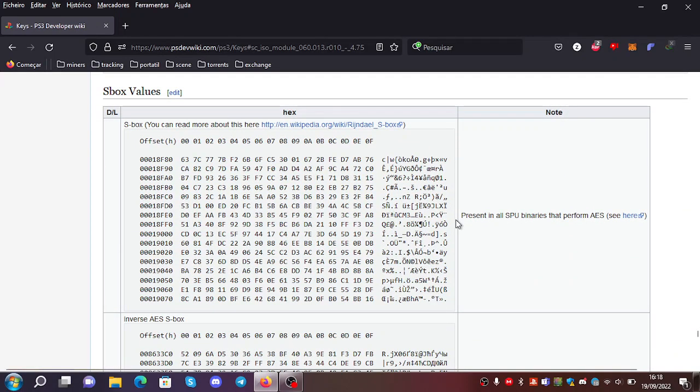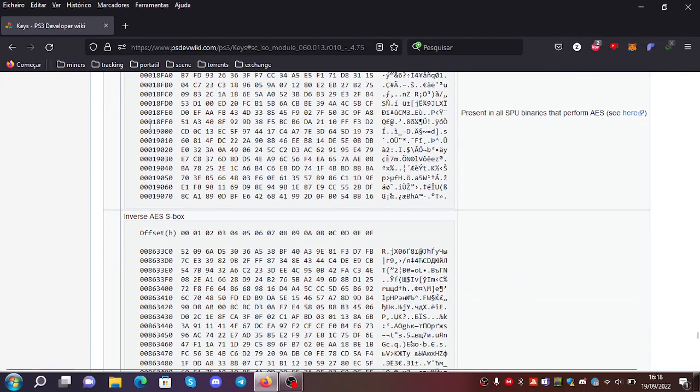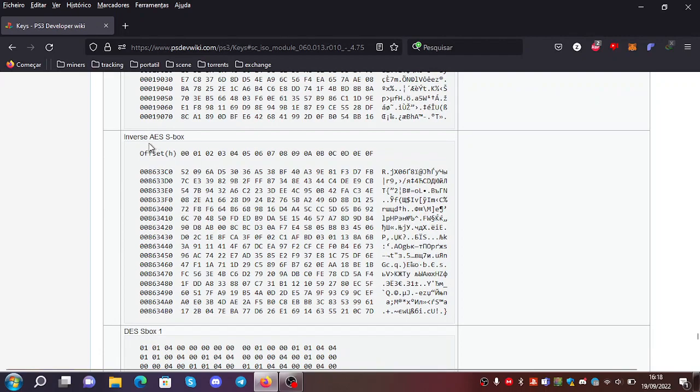Okay, so then you have the S box. So you know that there is AES implemented via software when there is an S box. So you have the forward S box, and you have the inverse or reverse or whatever you want to call it AES S box. Okay.